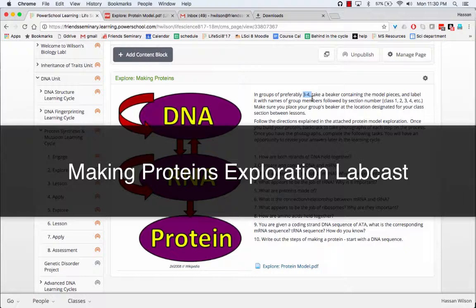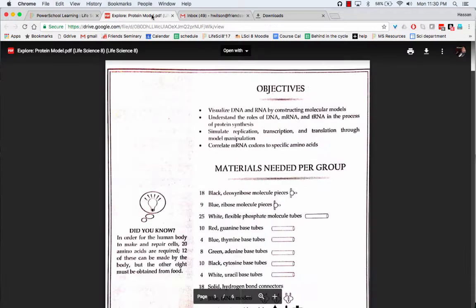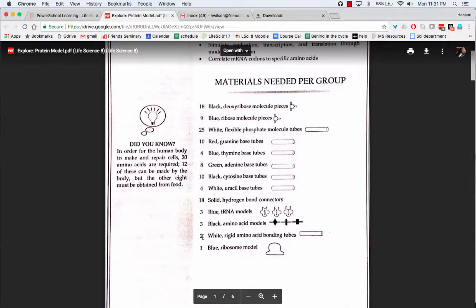So, preferably in groups of 3 or 4, but if you need to work by yourself, that is fine. The idea of this is you are going to learn about how cells make proteins by putting together a model. There is an instruction manual, so you'll see the instructions here. And the first thing you should do is check that all of these pieces are present.